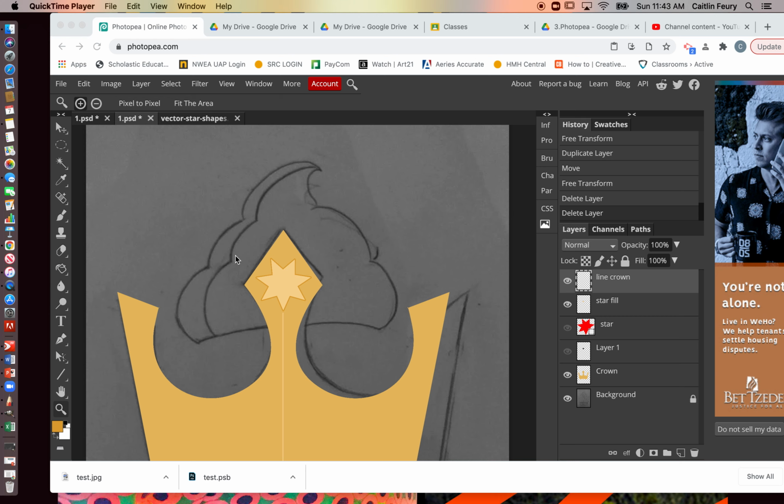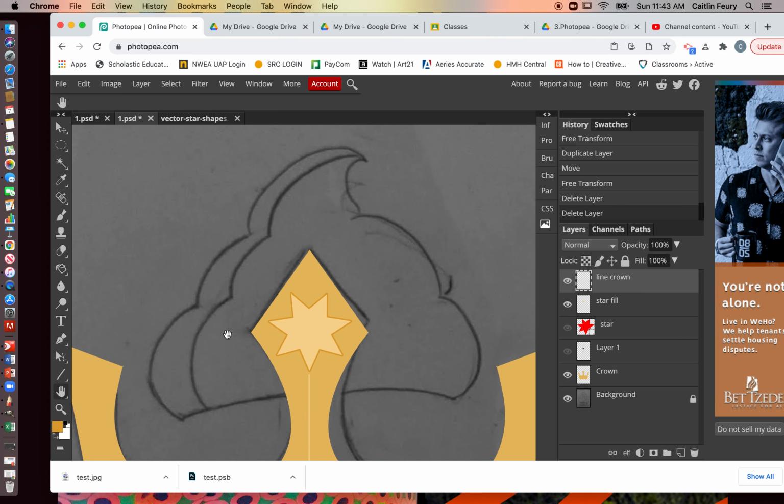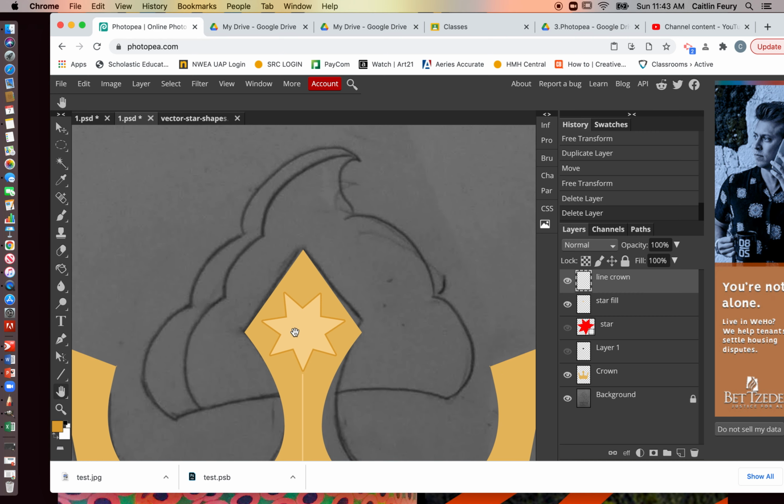So a lot of you are going to have to use the pen tool a lot to trace, and you're going to have some difficult things to trace. So I wanted to give you an additional tutorial about using the pen tool to trace and fill more challenging shapes. This is the hand tool here. You can use it to drag and situate your image on the page so you can see it.